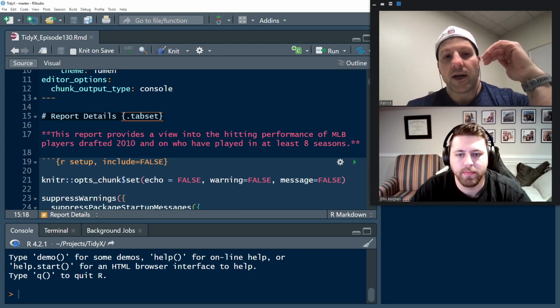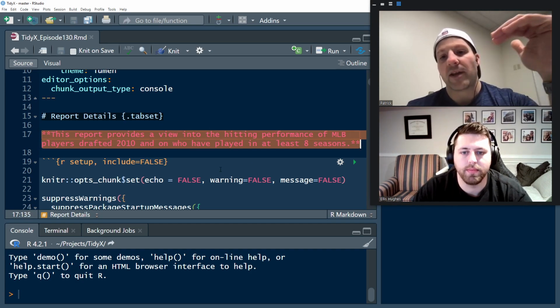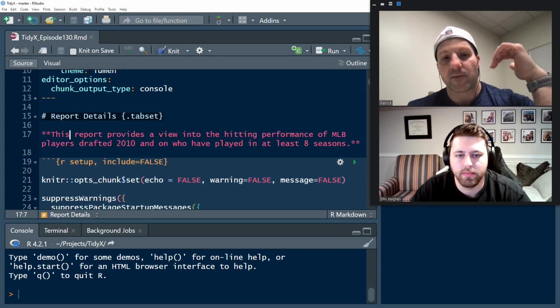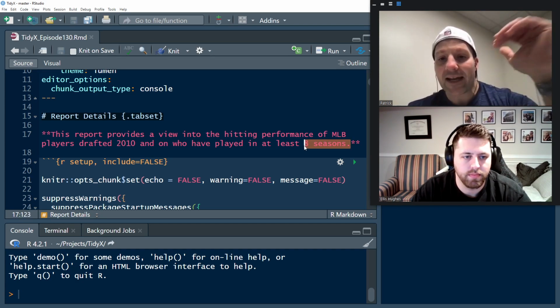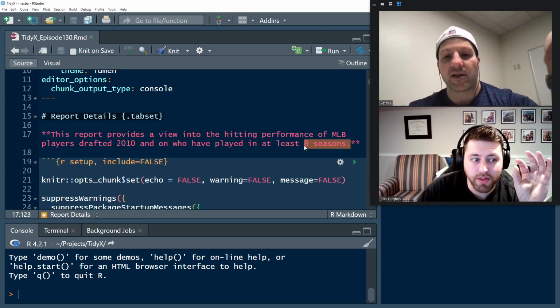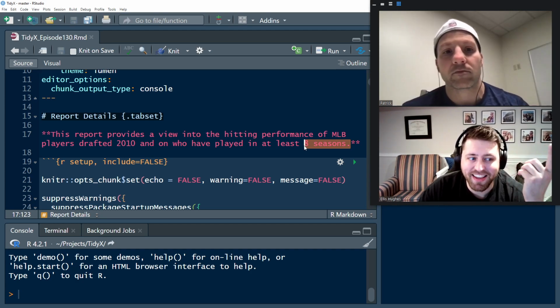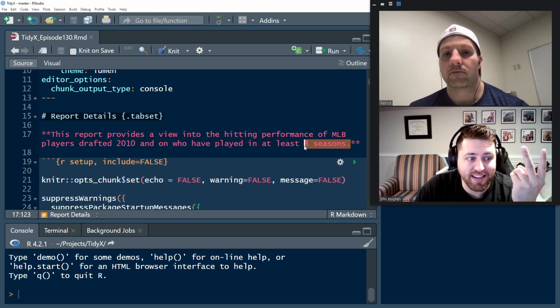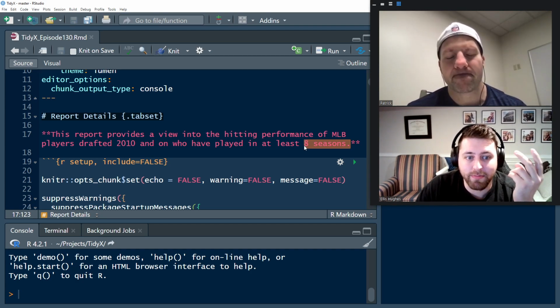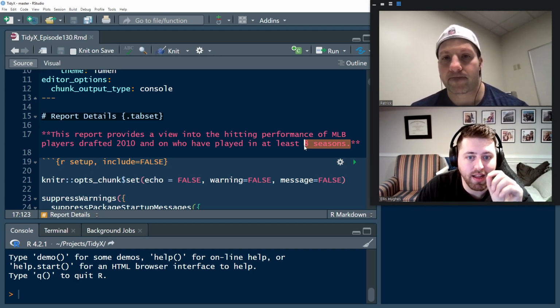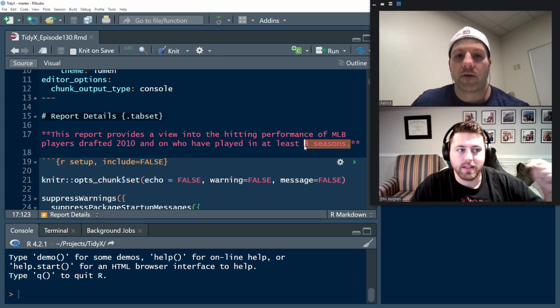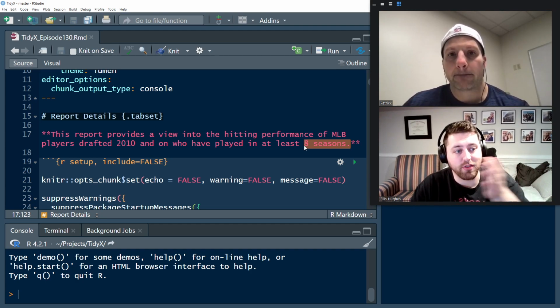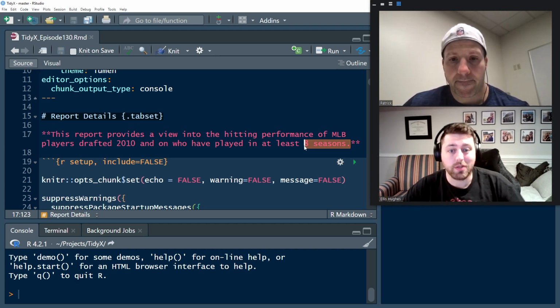And so the data that we're going to use, I just spell it out right up front. We're going to be using the Lahman baseball database. We're snagging all the players drafted 2010 or later who have played in at least 8 MLB seasons and with at least 100 hits. So let's think about that for a second. Anyone that's played 8 years and was drafted after 2010. So that means we're going to have people that were drafted in 2010, 11, 12, 13, and 14 because we're in the year 2022. And so if they've completed 8 seasons, that means they have to have started 8 seasons ago, which means 2014.